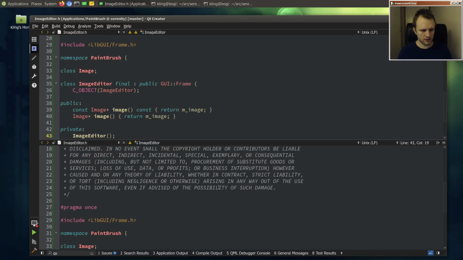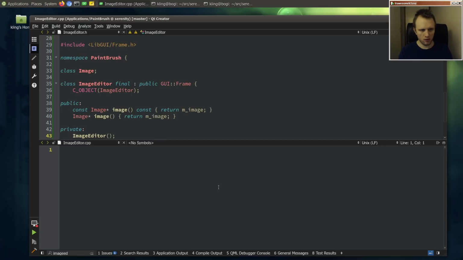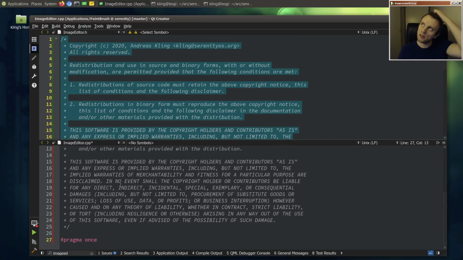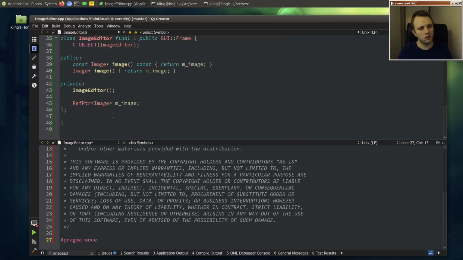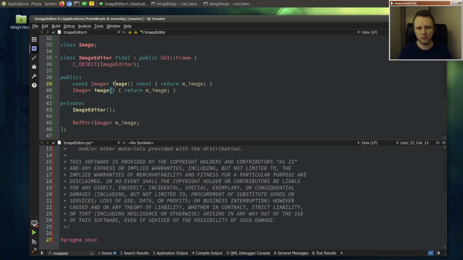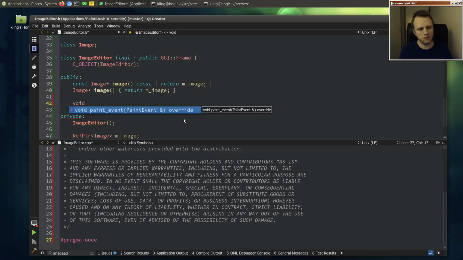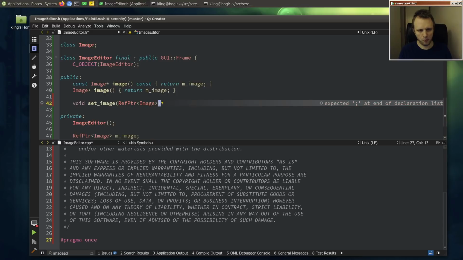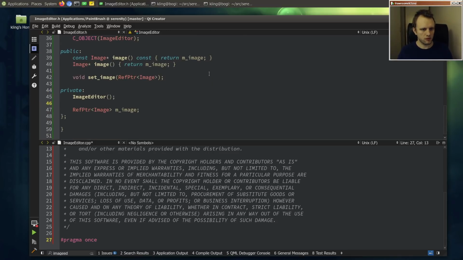So what are we going to do when we instantiate this? I guess we want to set up the image. We want to provide the image when we're constructing this, is what I'm thinking. Or wait, no, we don't. But we want to have a set image function. Set image. Yeah, so that'll be good.